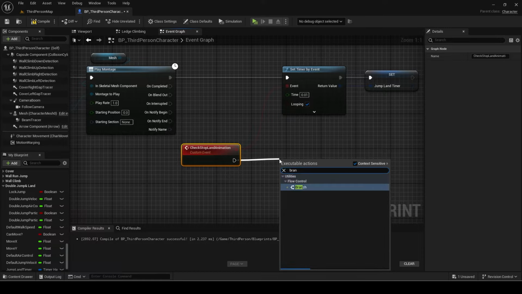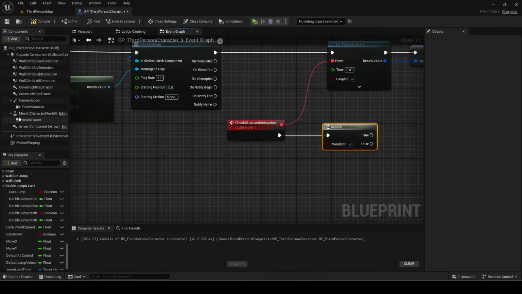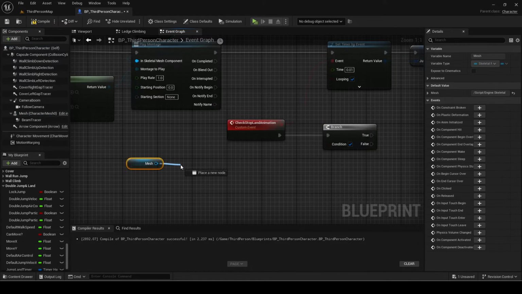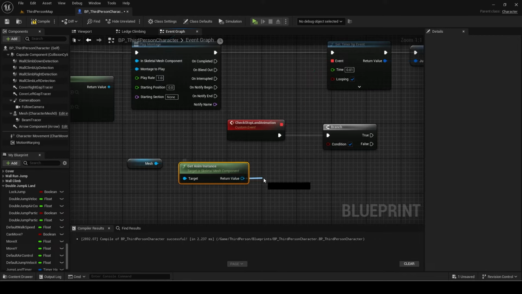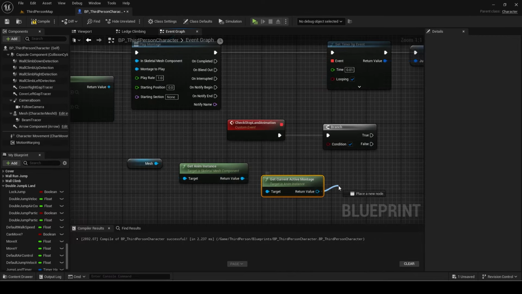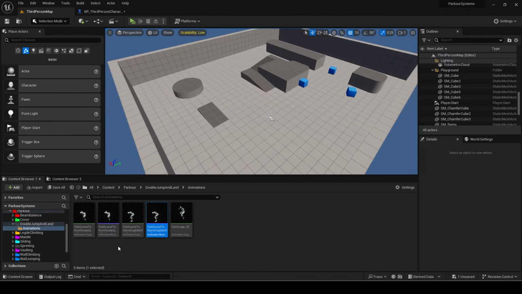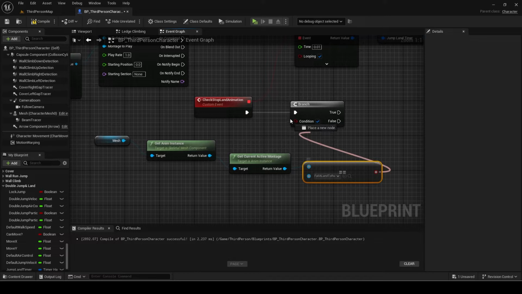Add a branch. Get the mesh's anim instance and get current active montage. Check if this is equal to the land to run. This is the branch's condition.